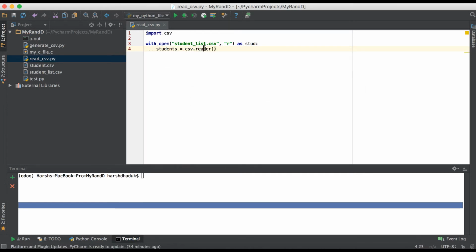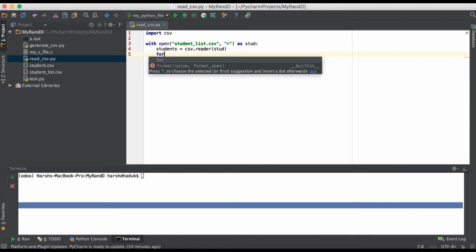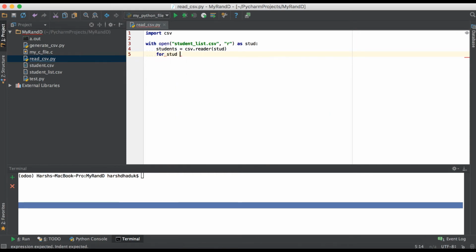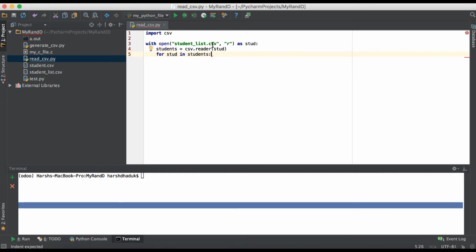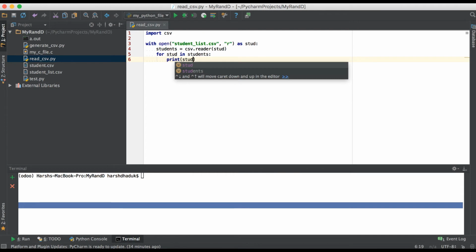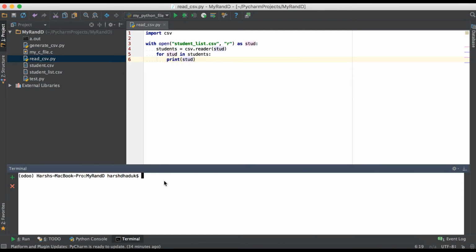Using this reader method we have to register this instance, and then simply what we have to do is execute one for loop, for stud in students, so all the data will be read from this file and given as a list of data, like a list of strings. Simply we use a for loop, print student, that's it, and execute here.